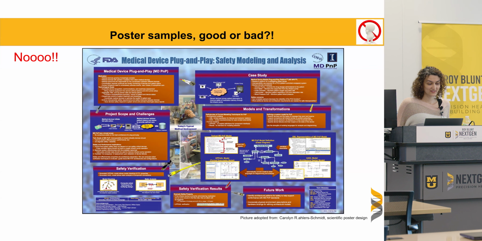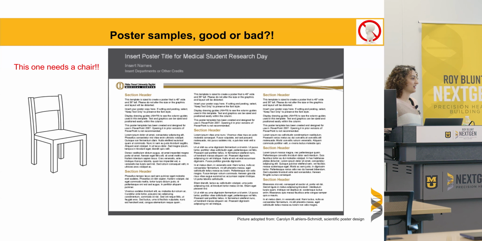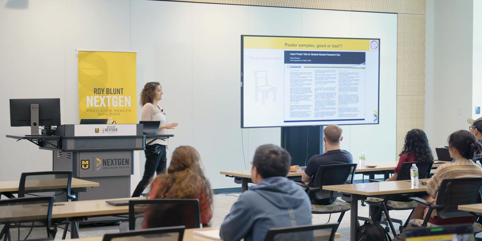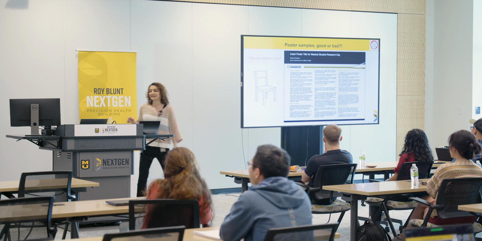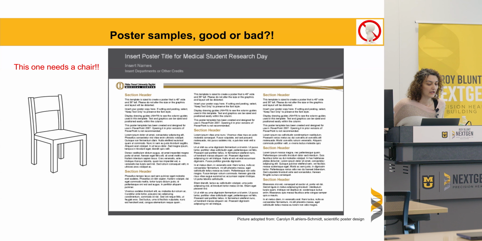I have another interesting example, this one. For me personally, I need a chair for this, because I should sit in front and read it. Probably it has a lot of good information, but it's better to have some charts, figures. Definitely they could do a better job with the bullet formats. That would be very interesting to change. And most of them I showed you, they didn't have the reference part also.